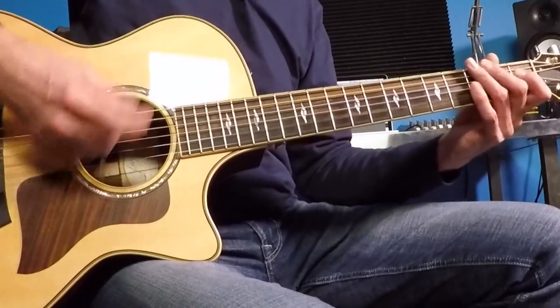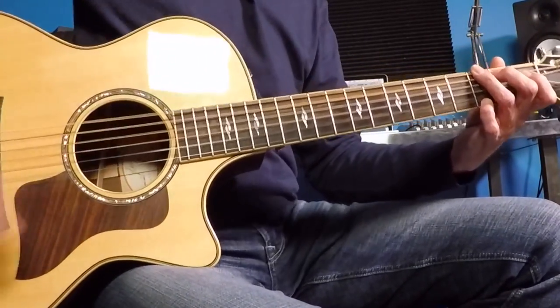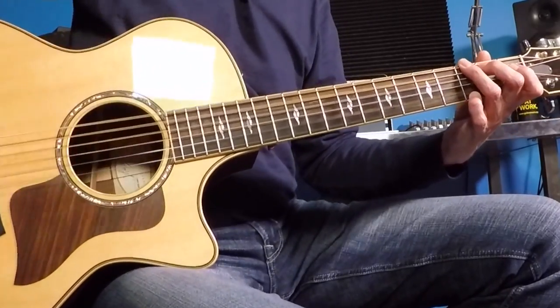So dig in, here it is again, about 111. Three, four, and. Go and get that right hand pattern, it'll serve you very well.